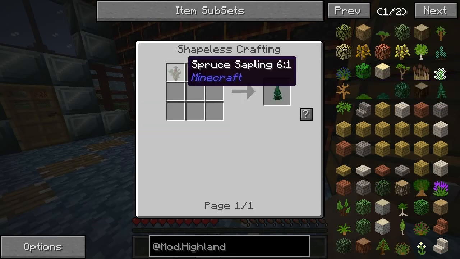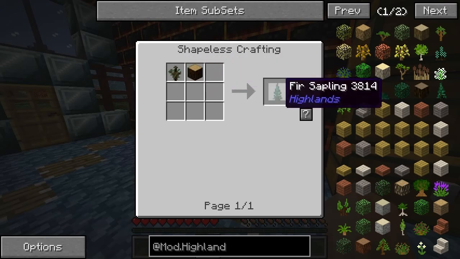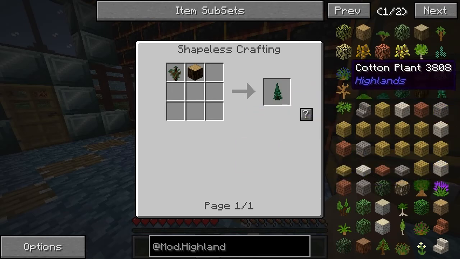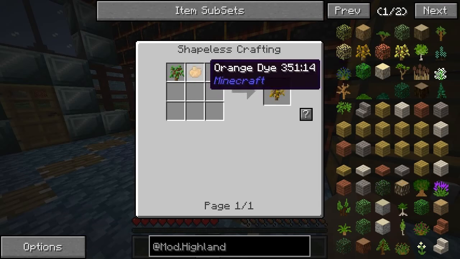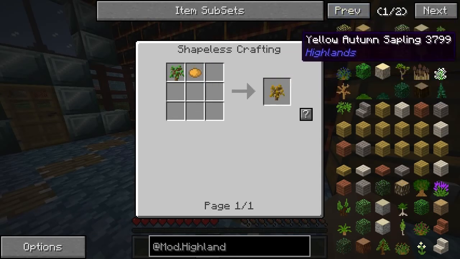So as you can see, we get a spruce sapling with a piece of spruce wood. It's going to get us a fir sapling. And let's have a look. So I like sapling with, so we can use orange tree dye from dye trees, orange dye, the orange stained sapling. It's going to get us an orange autumn sapling. So all these are things that are actually craftable.